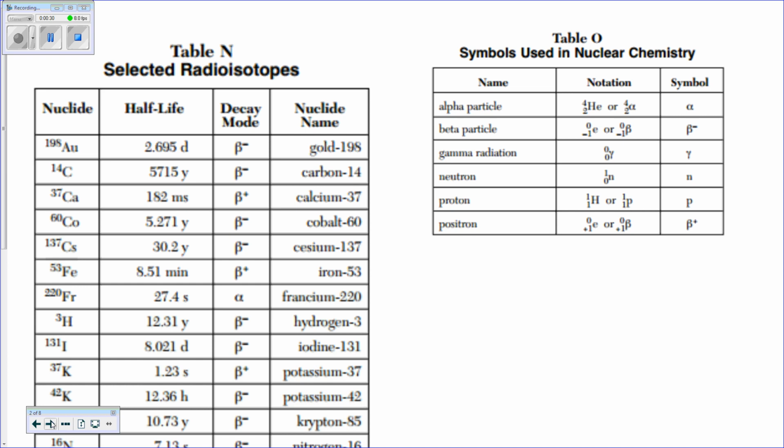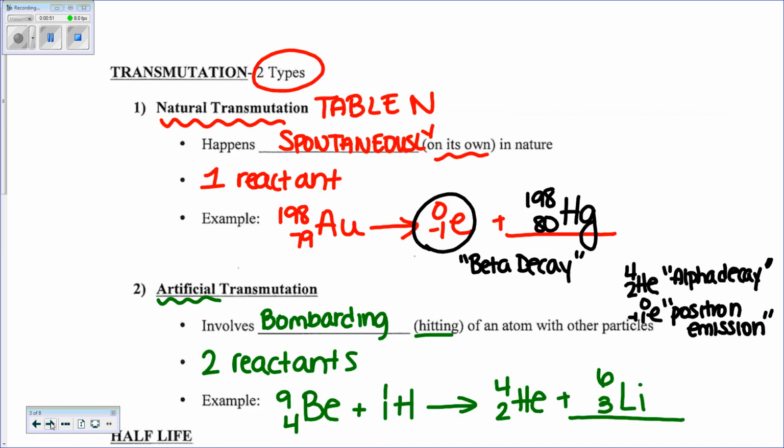So here's my table N. What I'm going to focus on today with table N is this section that's going to tell me my half-life. Remember, you did half-life in earth science, so we'll continue it here. So table N is going to be our big one, but remember table O as well. They're on two different pages, but on this slide I have them together. So your page 7 should look familiar.